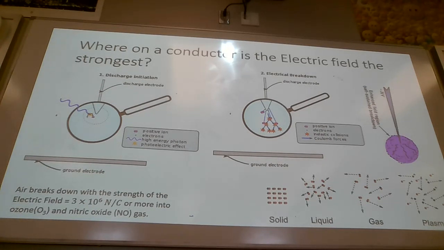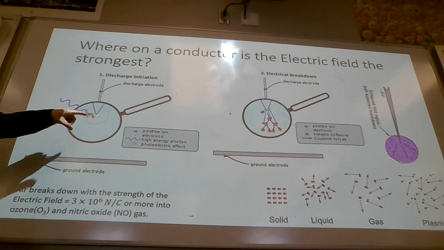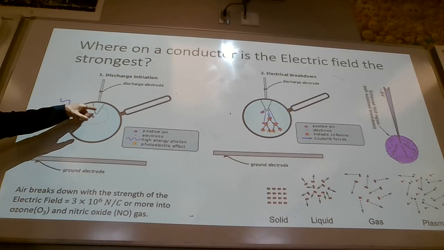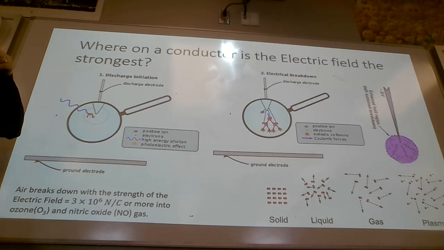Okay. Where is the electric field the strongest on a charged object, if it's not spherical? Closest to the charge. Which would happen where? At points. Good job. So it happens at sharp curves, sharp edges. You get a really high concentration of charge here, and you get a really strong electric field.